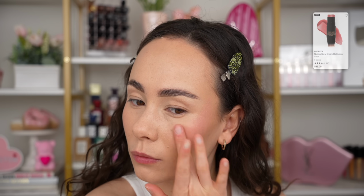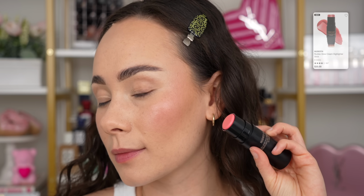So if you're into bubblegum pink blushes, this is like a bubblegum pink highlighter, but it's not too pink. It does leave a little bit of a pink cast behind, which makes it blend in beautifully with some of my favorite pink blushes. It almost is a bridge between a highlight and a blush, and it will change the finish to look so much glassier and glowier, which again, I'm not normally into. But there's something about a nude stick that I love, and I think that this is such a unique highlight color. So this is exciting to look into if you are into pink cream blushes. This is that perfect little bit extra kiss of oomph on top for that glassy, glowy look.